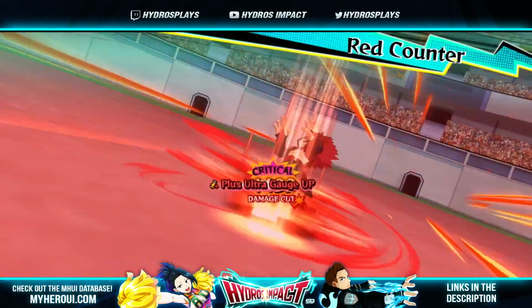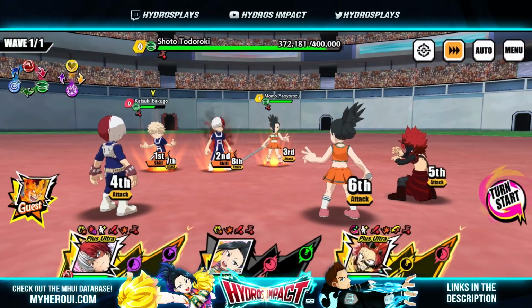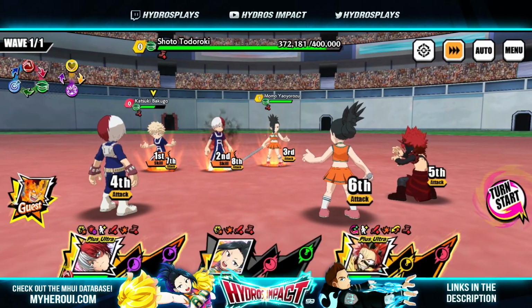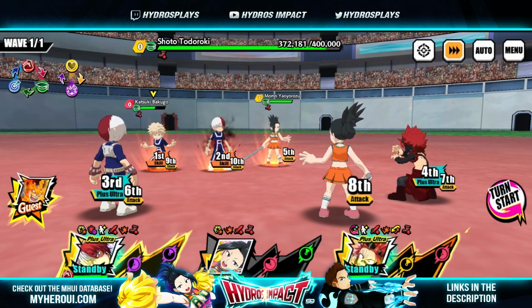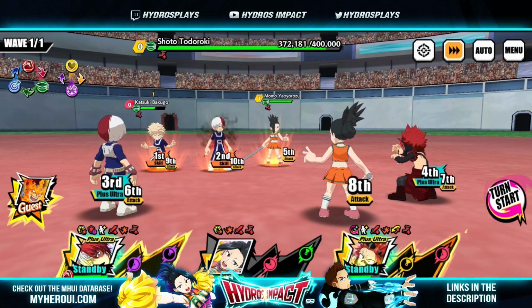So here we go, 12,000 with that. 12,000 on that. We are damaging the Todoroki as well, so that's not bad. But again, we are going to be focusing on the Bakugo first. And I do save my guest plus ultra until Bakugo is done.